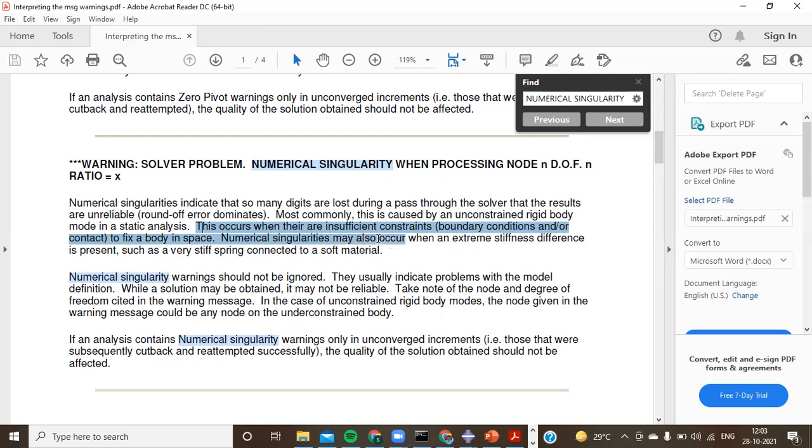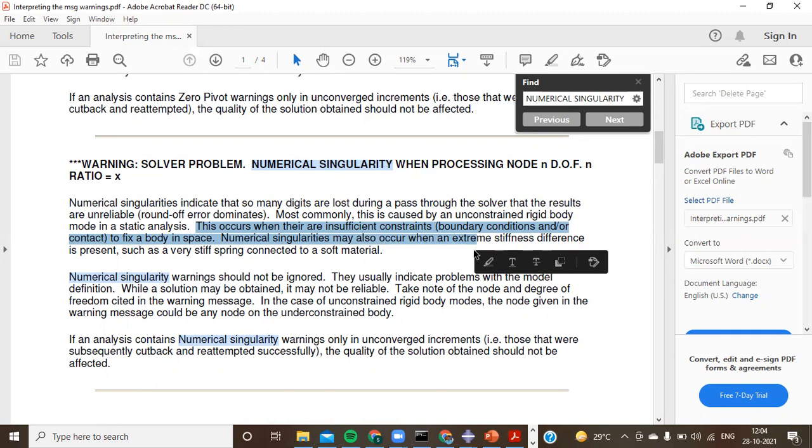Numerical singularities may also occur when an extreme stiffness difference is present. That is talking about our material properties.